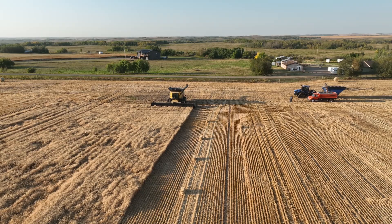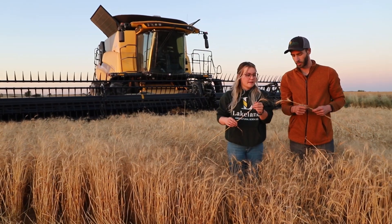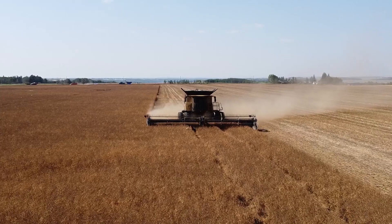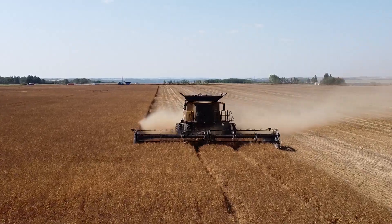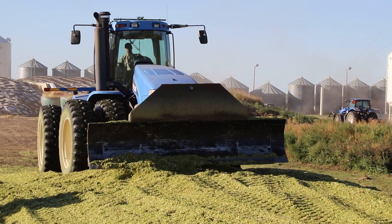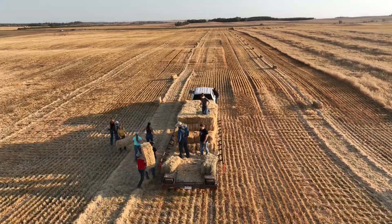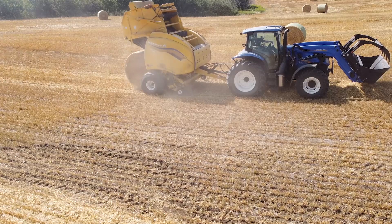We just wrapped up harvest here on the farm at Lakeland College. We have a Student Match Farm program where advisors oversee different groups, but they basically hand the reins over to the students. On the crops side, we run about 14 fields and decide between silage and different cereal, oilseed, and pulse crops. We also have to work with the dairy and beef side because we have to grow their food, bedding, and all that other stuff.